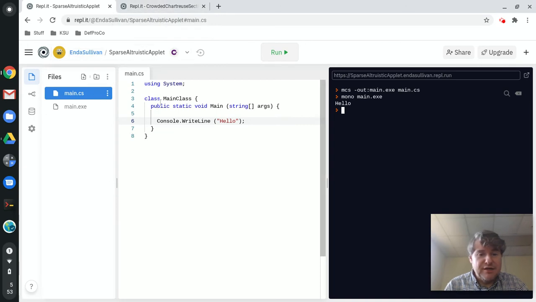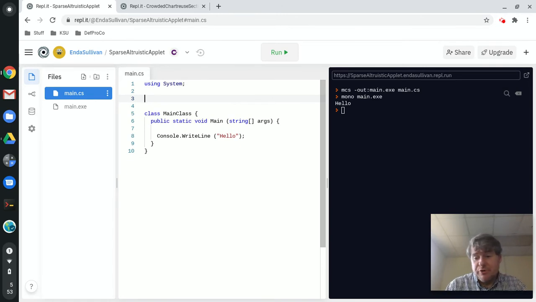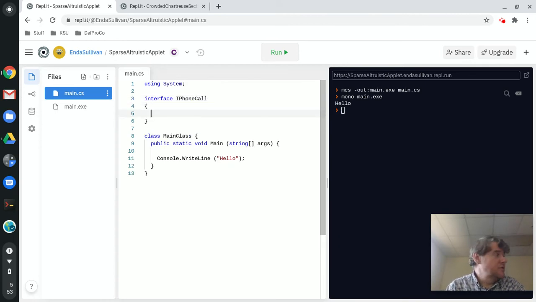Let's start off in C# for the fun of things, because I usually start off on the other side, and I'm just going to do it in C# first, and then we'll work backwards. All right, so the first thing I'm going to do is define my interface for iPhone call. My interface is going to need place call, which is going to take in a number. It probably needs to be a long, because phone numbers turn out to be very long numbers. And it could return a void, or it could return how many minutes, or who knows, but it'll have some kind of return value.